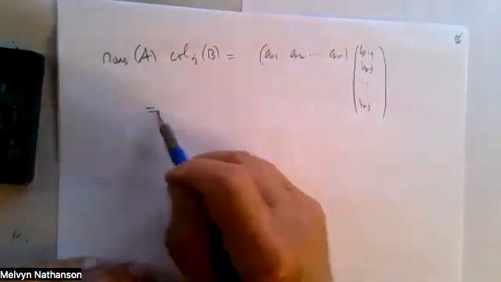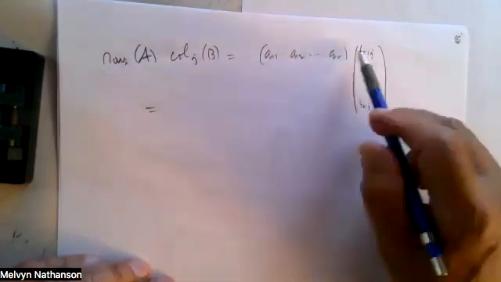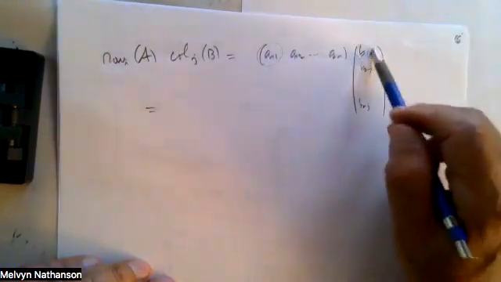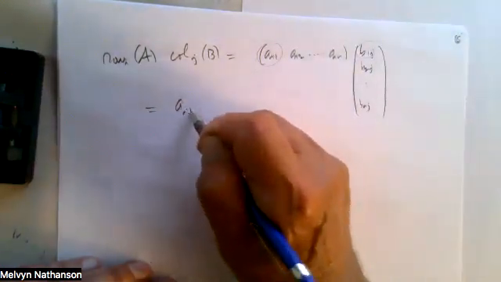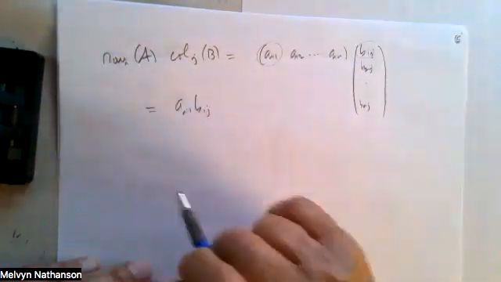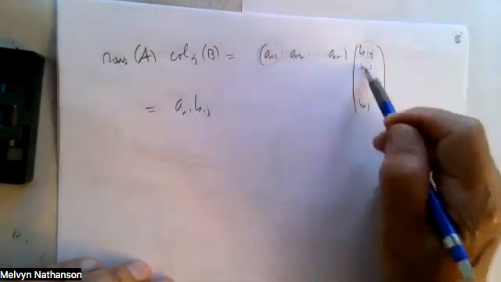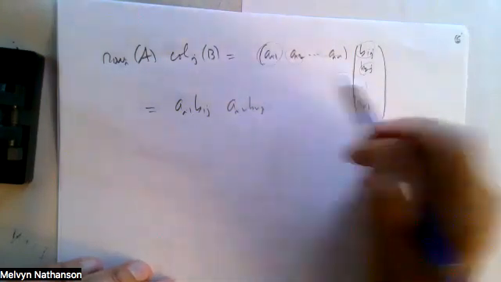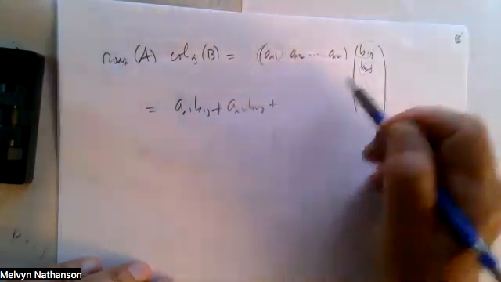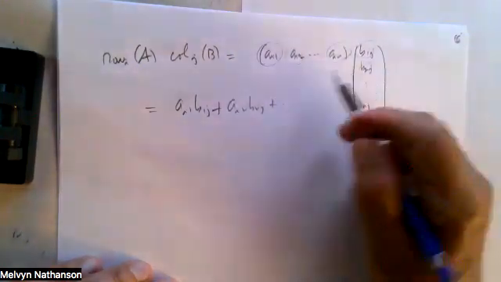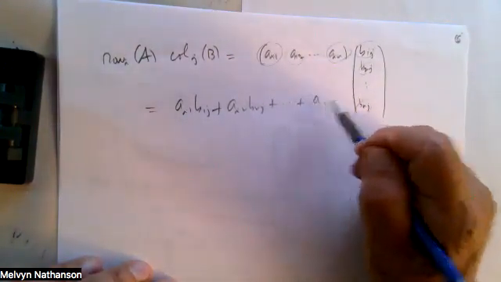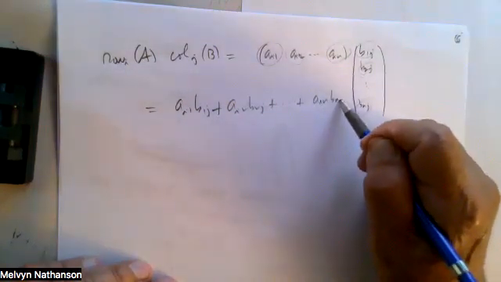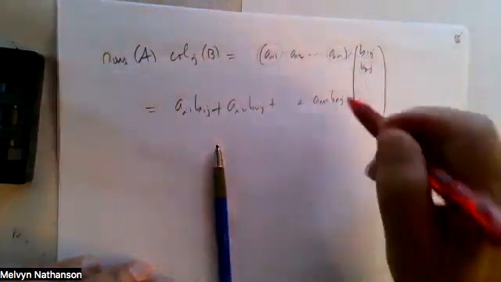And what I do is I just multiply them coordinate-wise and add. So I take the first number here and the first number here. That's AI1 times B1J. Second numbers, AI2 times B2J. I'm going to be adding. And I do this all the way along until I get to the last numbers, AIN times BNJ.